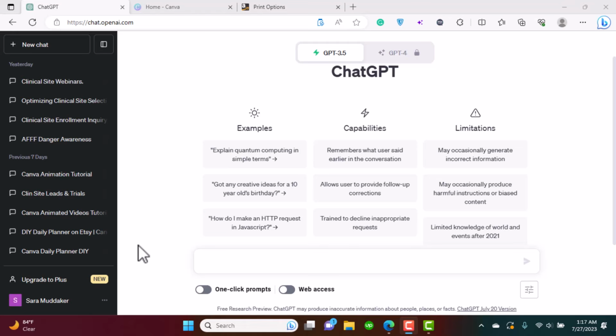So once you're on the platform, we need to put an input. Since we're making a book of poems, the first advice I would give you is to think of a theme. We need to build a book that is focused on a certain theme so that when we generate poems, they are related to that certain topic.